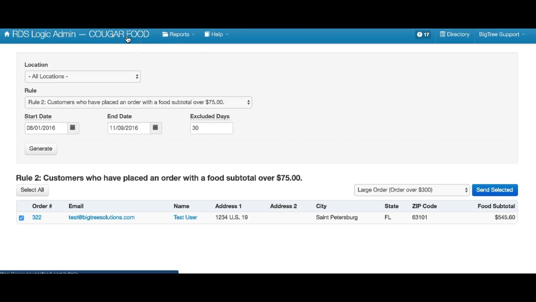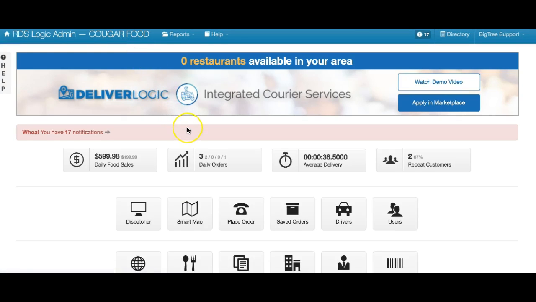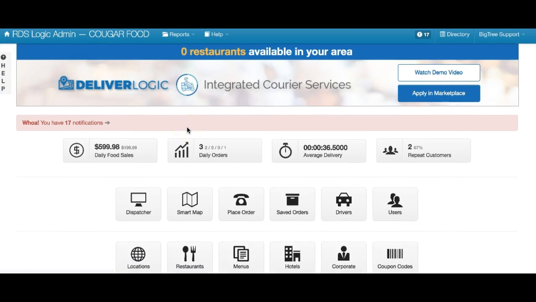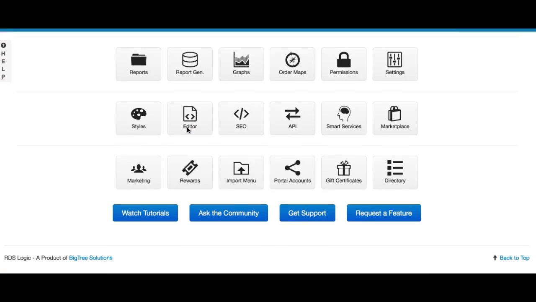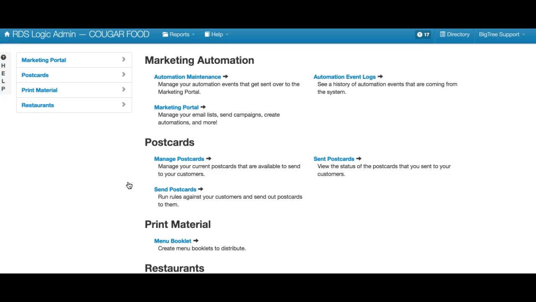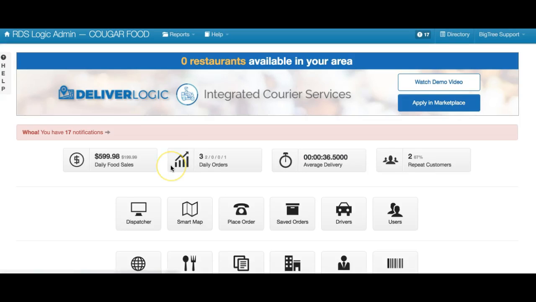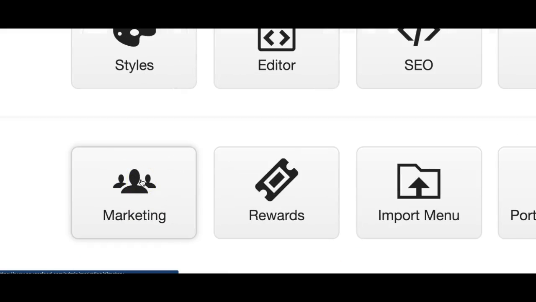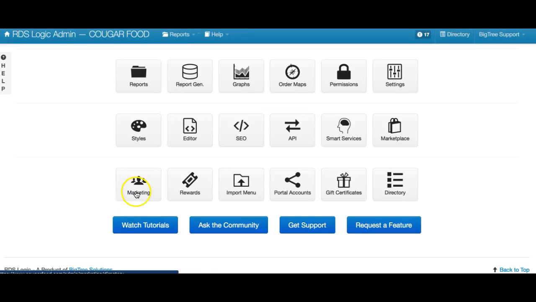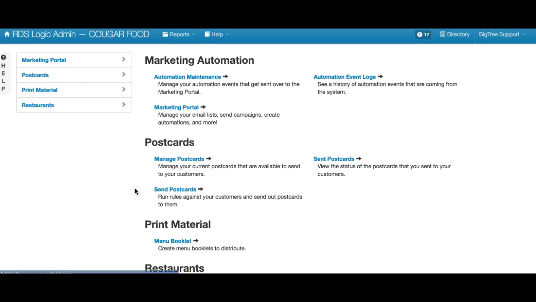Let me jump into one more awesome way to send out postcards. The first basic method, again, was going to the marketing suite, the marketing tab on your instance of RDS Logic at the bottom left-hand side of the admin dashboard, and then managing your postcards, which is where you decided which image to use.